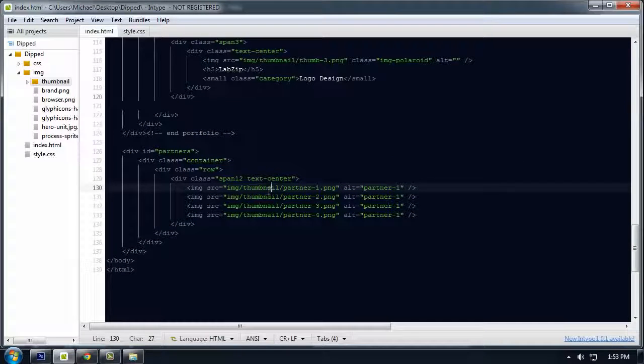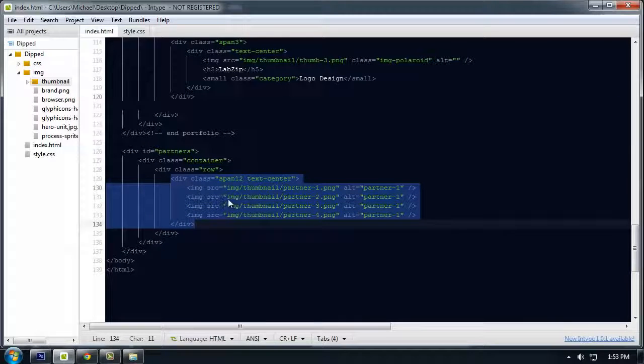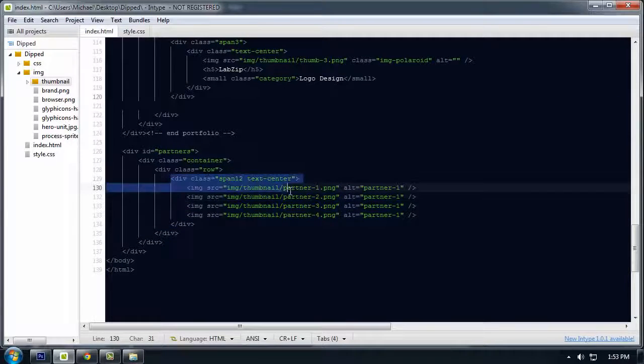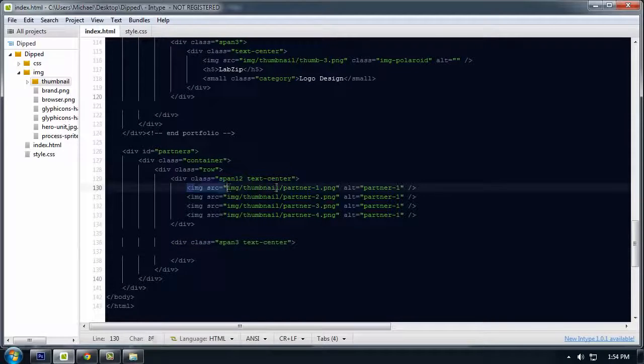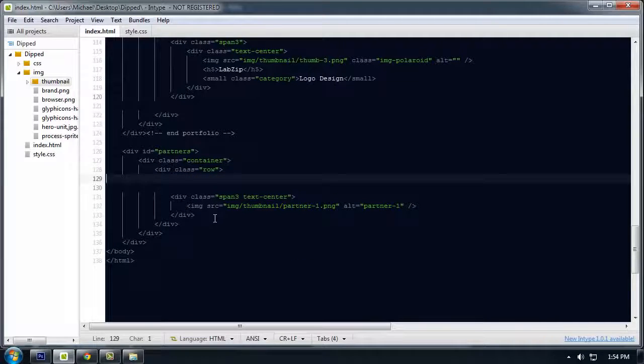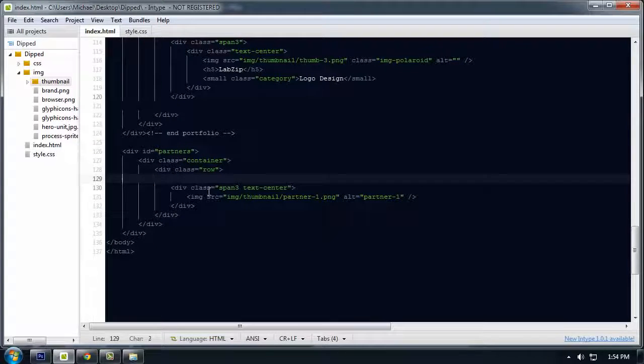Or the other thing you can do is create a div with a class of span3 and make it text center, so that on the CSS part we will not be adding that margin.